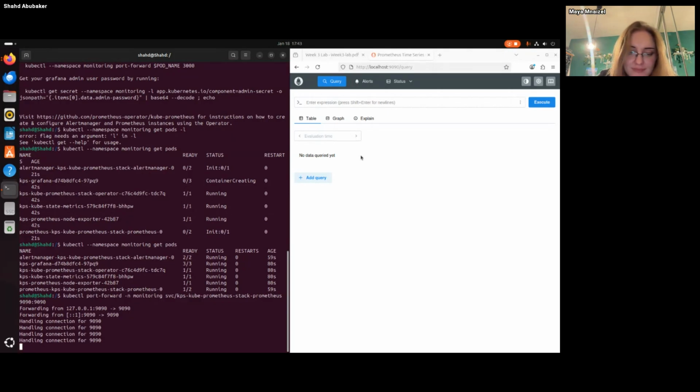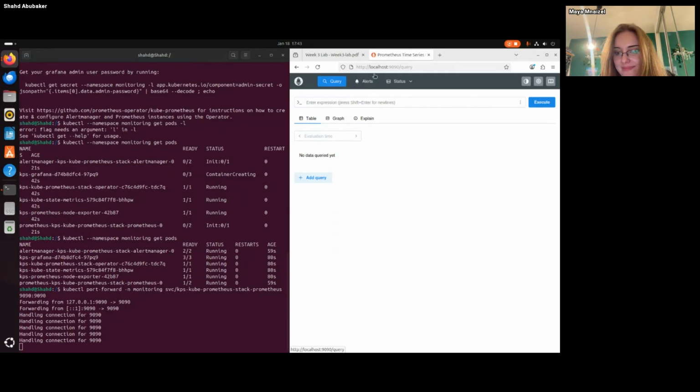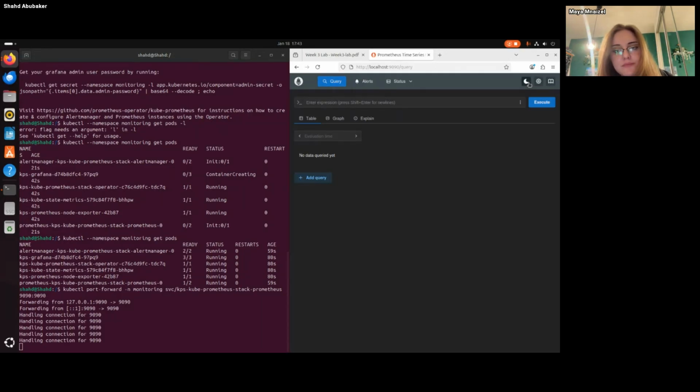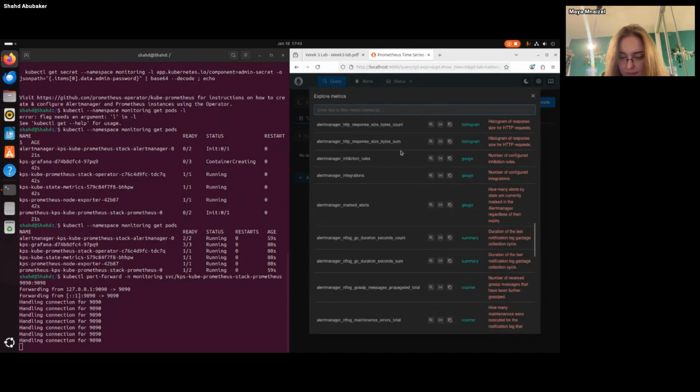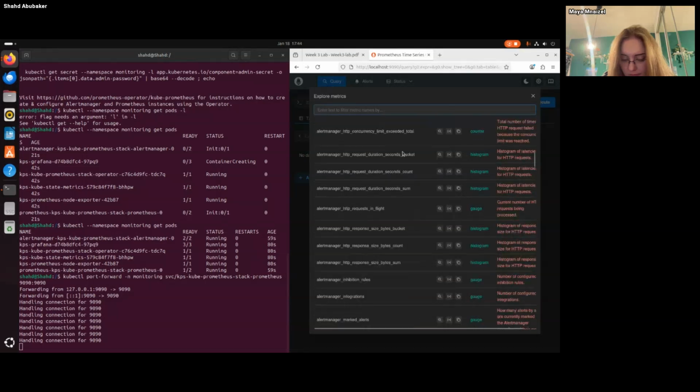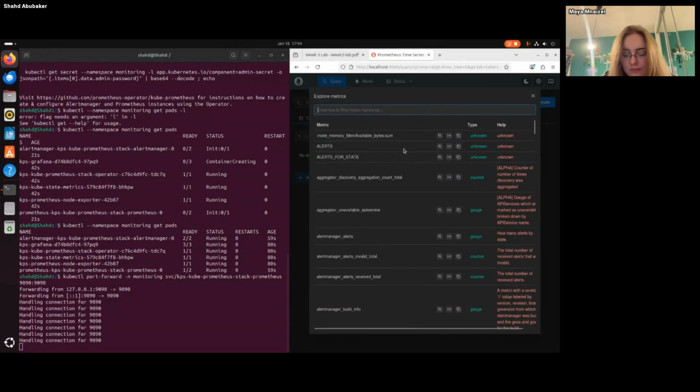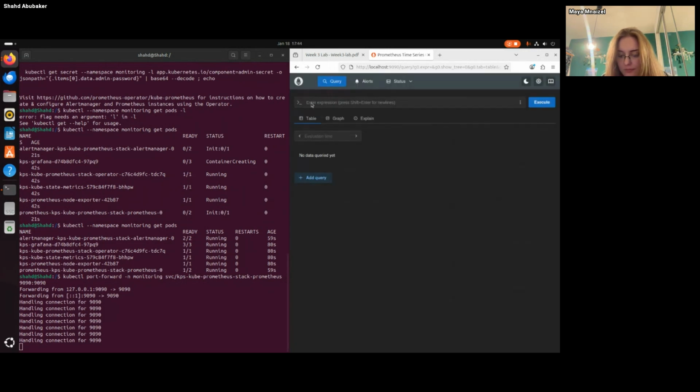Okay, so as you can see here, we have multiple tabs we can go to. I'm just going to go to dark mode. This is the query tab. By the way, it's using PromQL, which is something specific to Prometheus. If you have anything, graph or table, you can execute it directly. You can explore metrics here. This is all the types of metrics you can expose, and you can use them inside the query itself. So if you know exactly what you're looking for, you can use the query here.